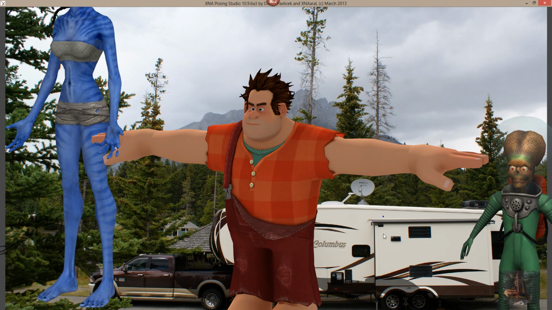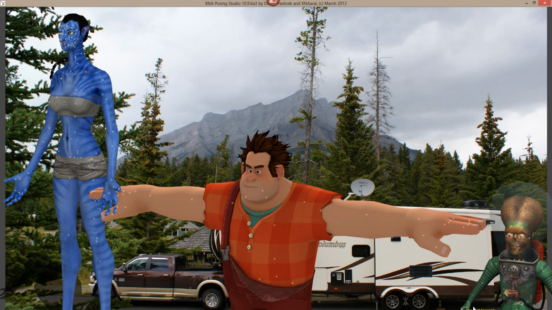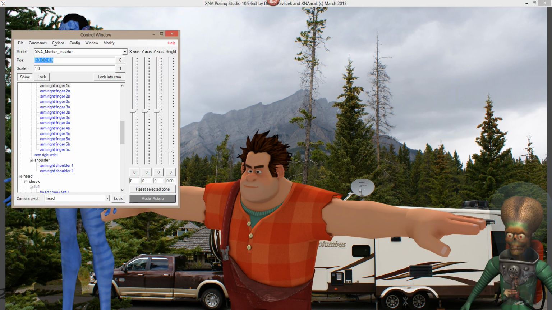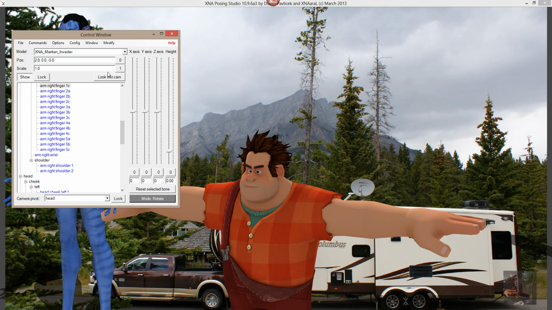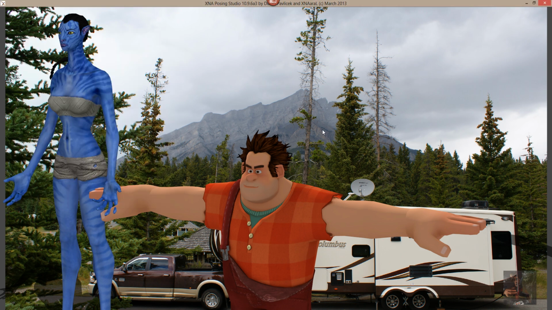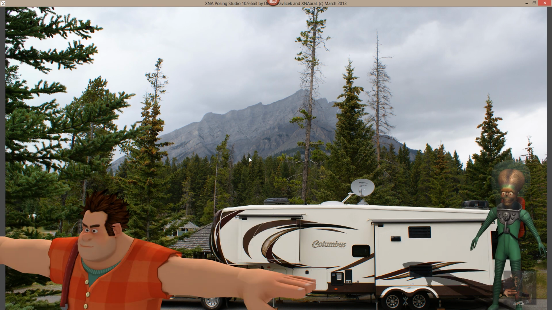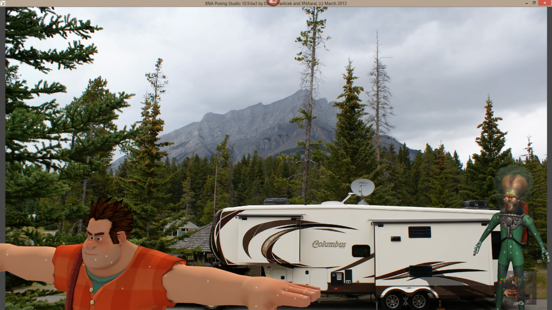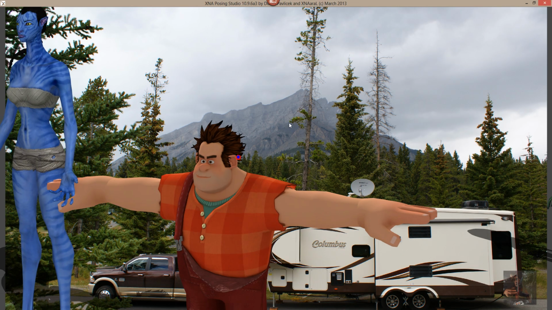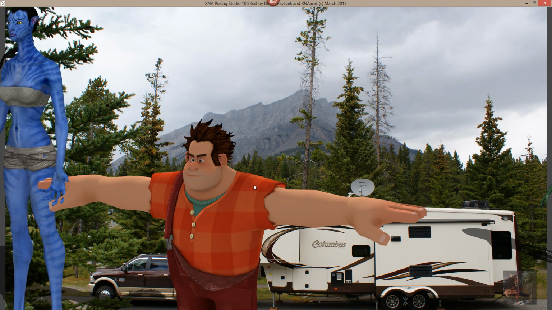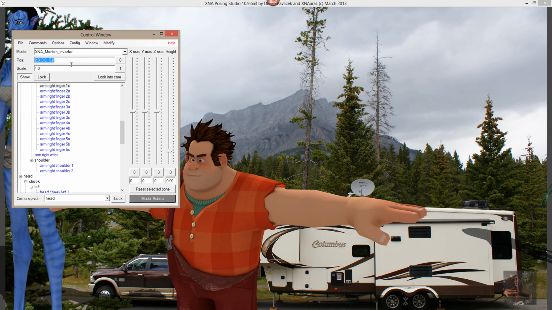And if I look at this, bring up my control panel again. I move him backwards. That's back. Minus 5. There, I put him back further into the picture. I can actually get him to scale down to the point that I need him to be in line with the motorhome. So, yeah, like I say, that's XNALara in a nutshell. But this is not what we want to do.